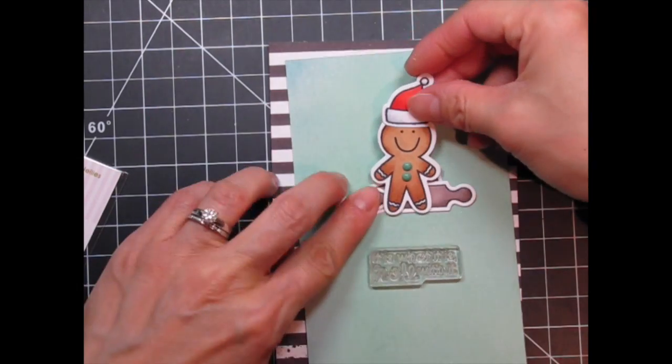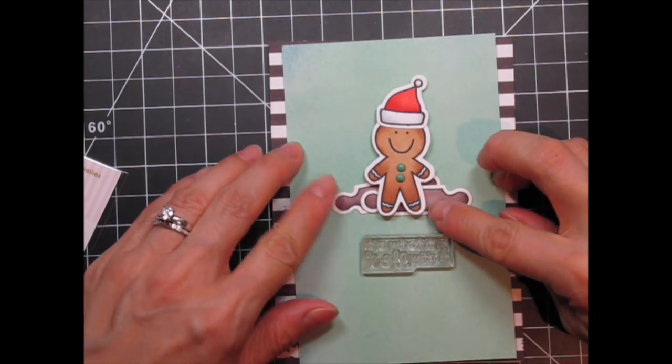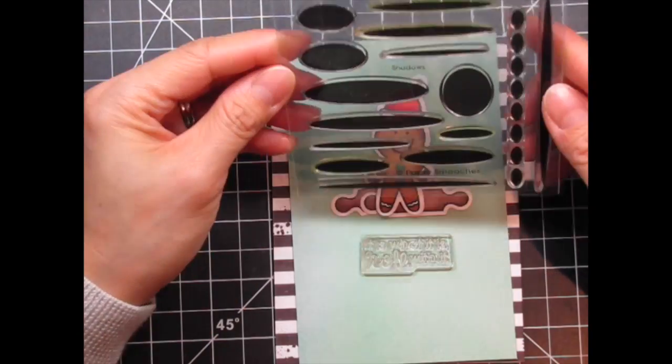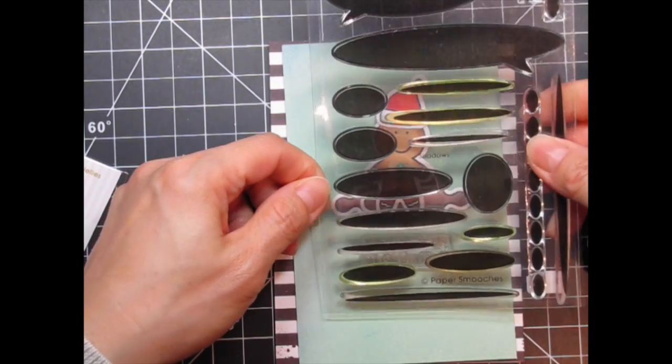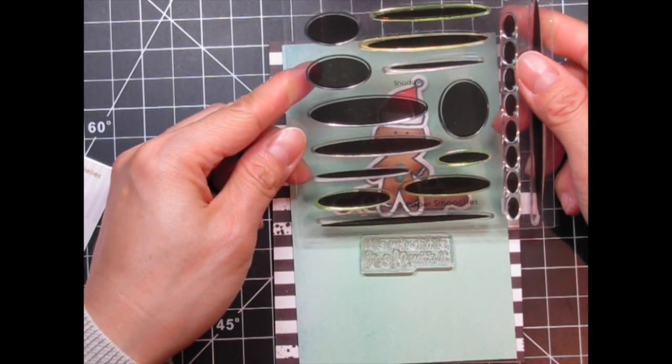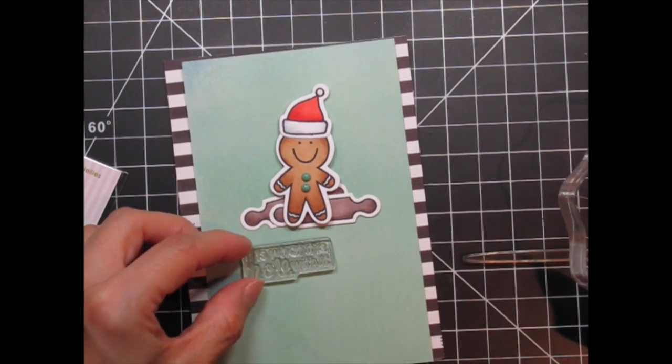At this point, I was still frustrated with the positioning of the rolling pins, so I focused on creating the shadows beneath them. I used the shadow stamp set a lot and couldn't live without it. While I was choosing this shadow, I decided that I wanted a one-line sentiment as opposed to a stacked one, so I'm going to cut the stamp apart between the lines.